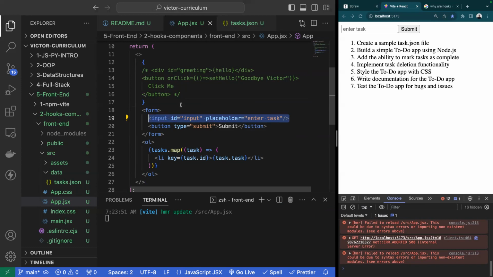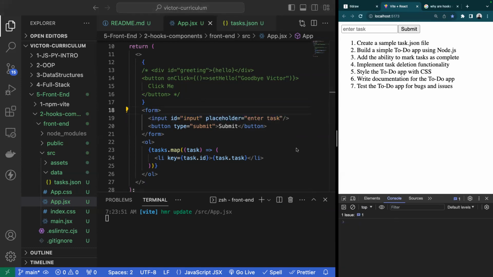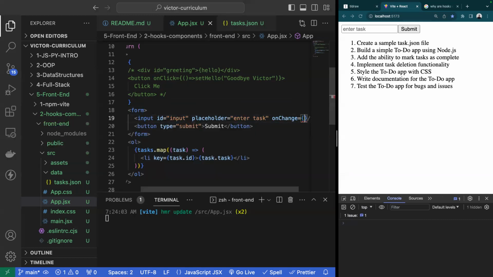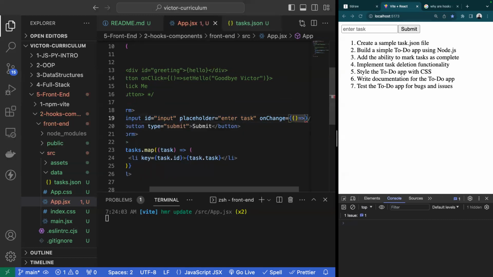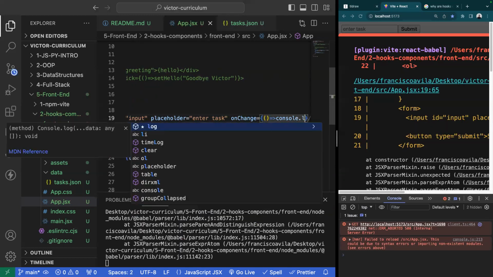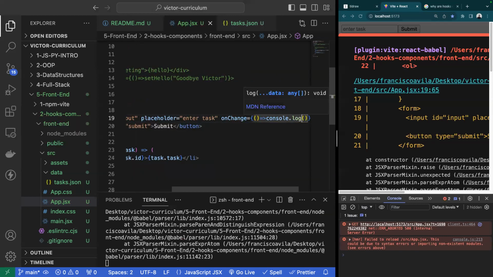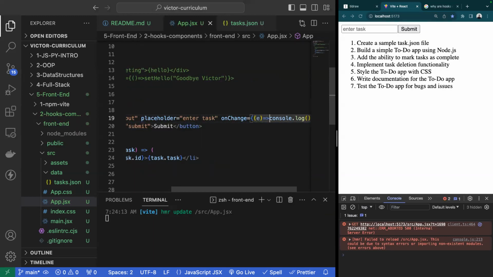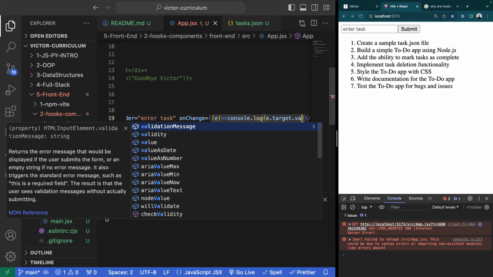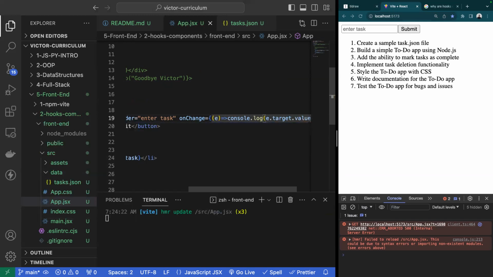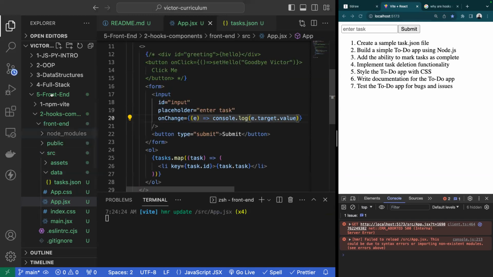So let's see what happens here. We have this input field, and I want to capture text. Let's have our input field have such a thing called an onChange, right? And let's just look at what happens when I trigger the onChange event. Let me clean this JavaScript up a little bit.